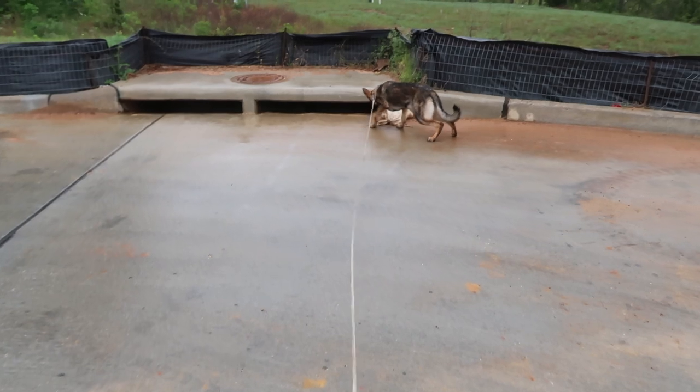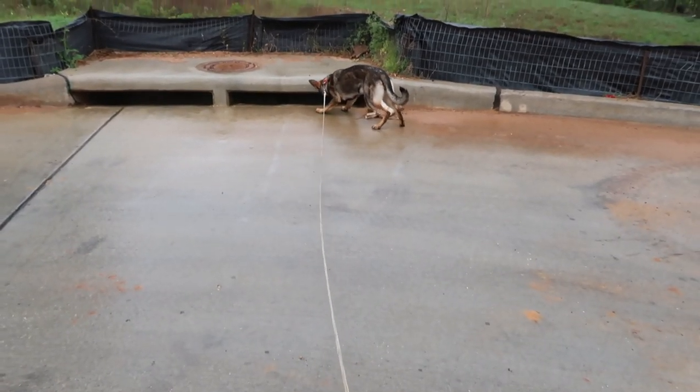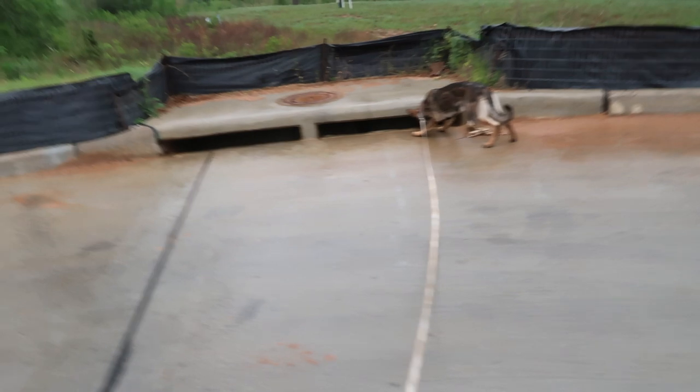Ooh, is that spooky? Careful. Sometimes the alley cats live in those.